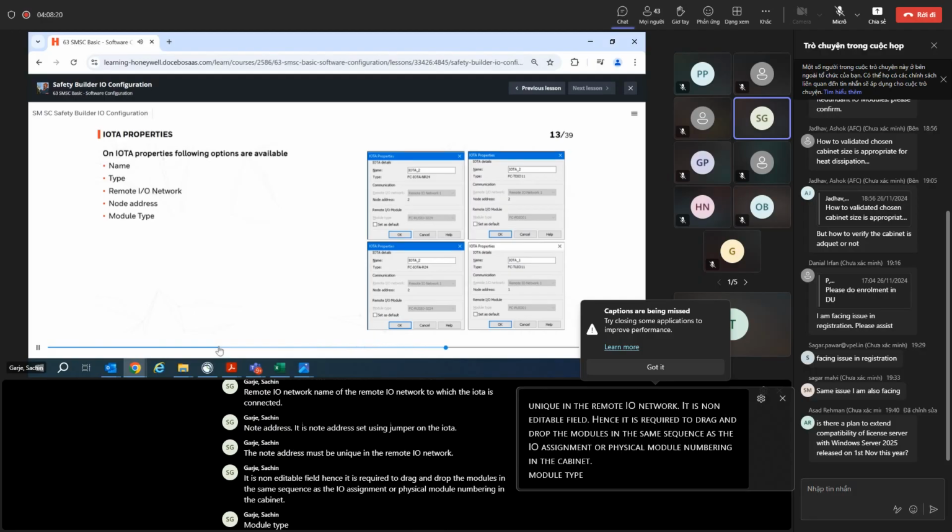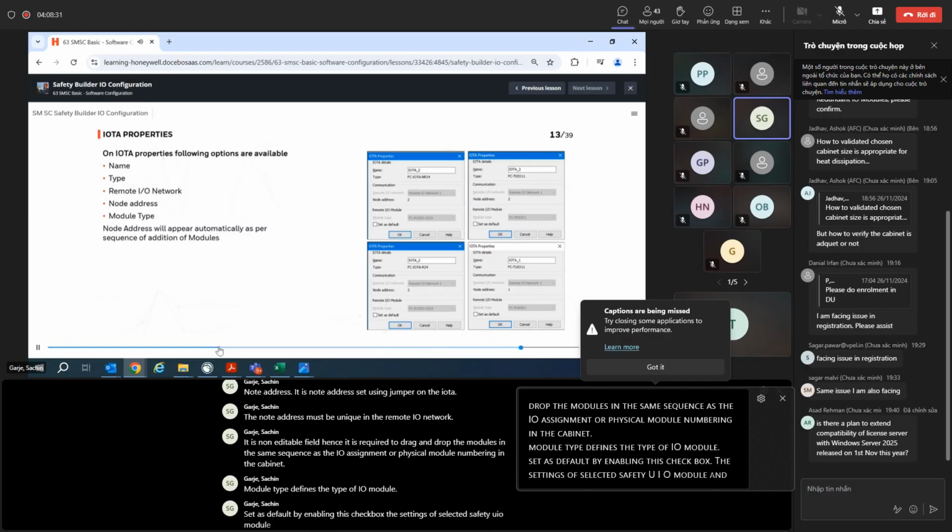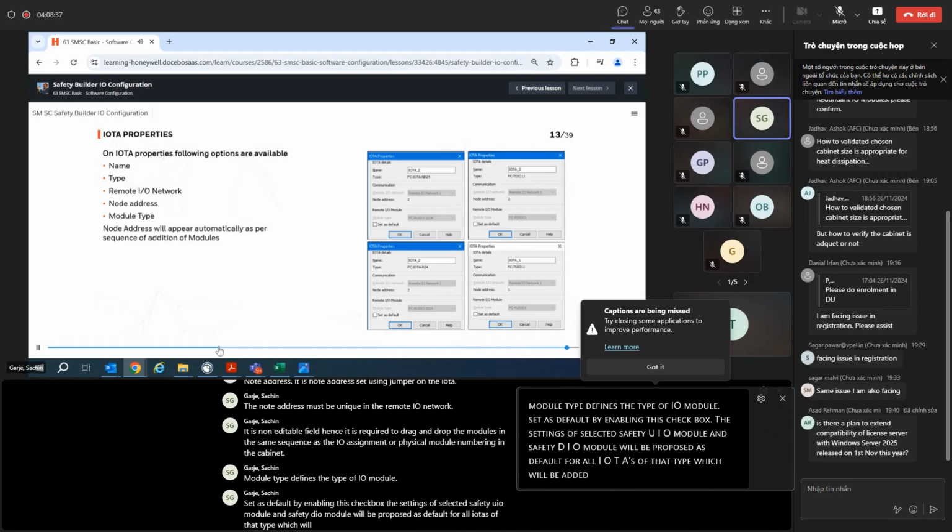Module type. Defines the type of I/O module. Set as default. By enabling this checkbox, the settings of selected Safety UIO module and Safety DIO module will be proposed as default for all IOTAs of that type, which will be added after selecting this checkbox.